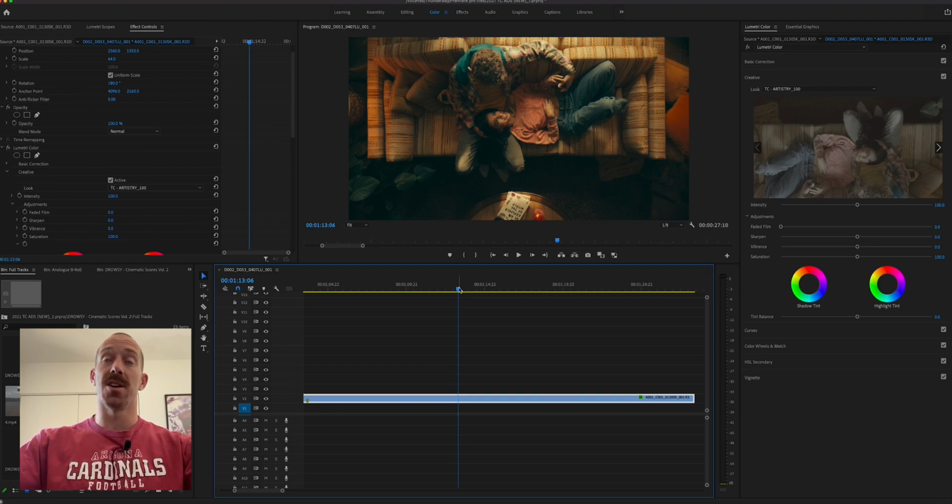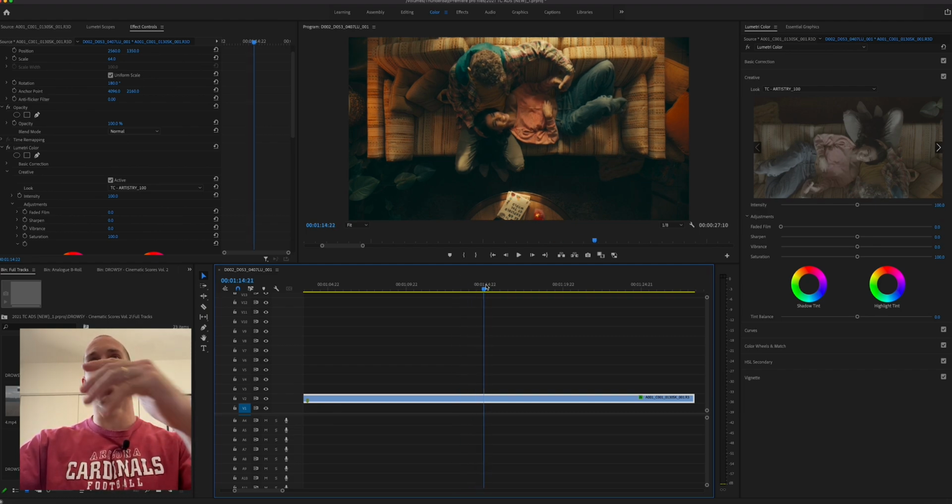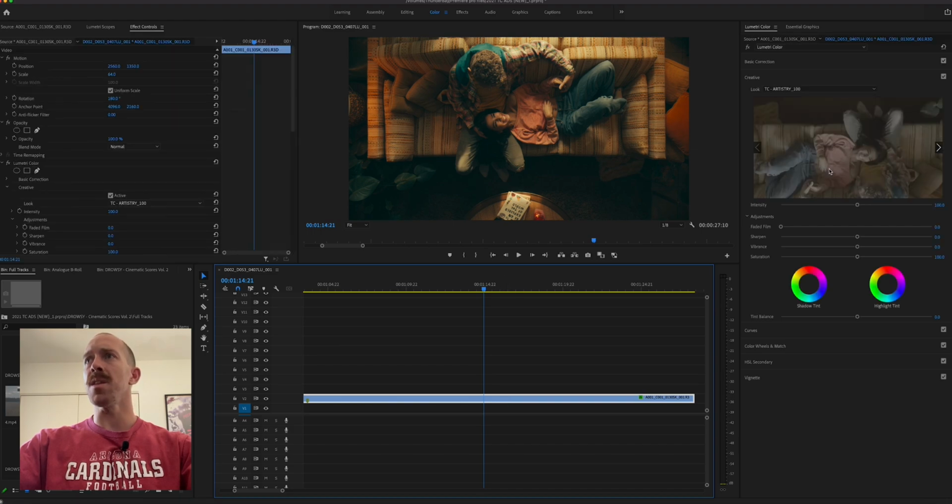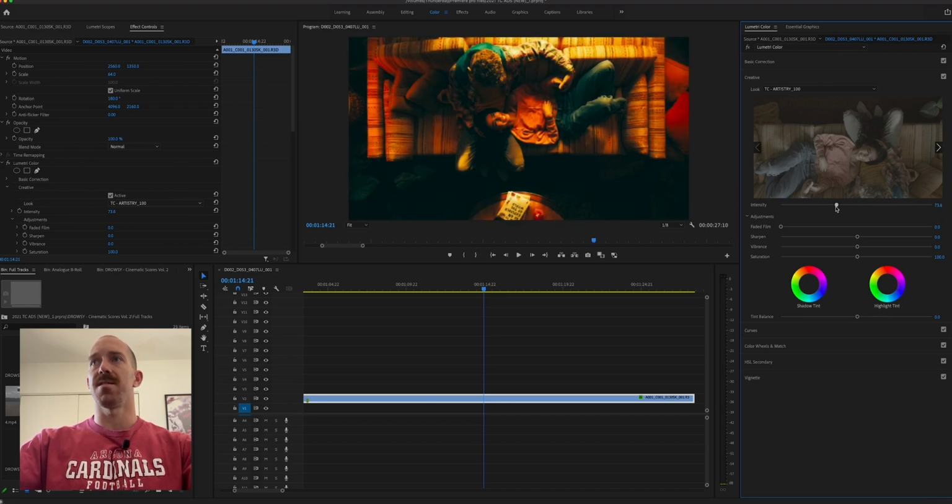honestly don't even have to touch this further than this, but if I wanted to play with it further, I could. Obviously, when you attach the LUT in the Creative tab, I can control that intensity, right? I can walk it up or down, make it super intense, less intense. It was at 100% to start, we'll just drop it to 90. A little less.